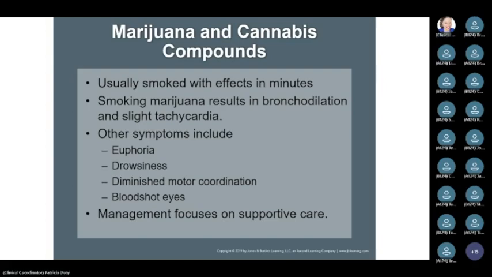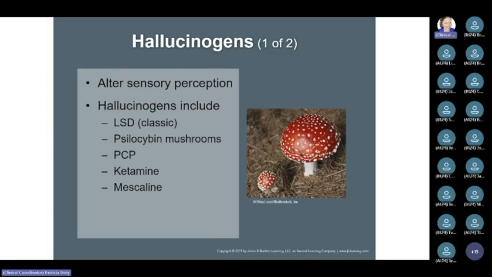What if it's spice? Okay, that's a mixture of a couple of different things, and that's a psychoactive drug. And that's going to be your cannabinoids, but it's going to have some other stuff in it, right? And you may see that in vapes. You may see it in just regular smoking. They may end up putting it in something and eating it. So there's a whole bunch of different things, but you're still going to be supportive care. There can be benzos given in case of seizures, but that's once again a paramedic backup.